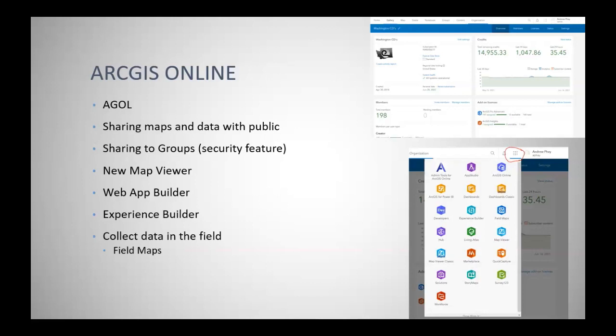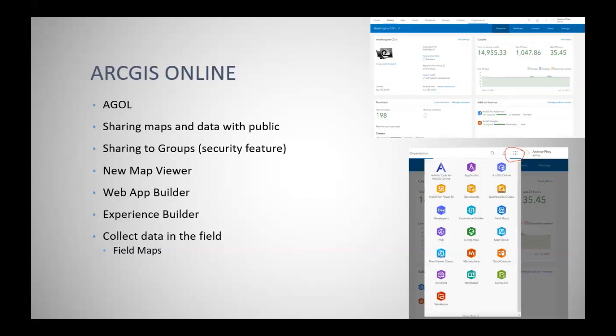And then a lot of districts will collect field data. We used to use Collector, and now it's Field Maps. You can send people out with Field Maps and collect lots and lots of data. But the key to that is setting up the framework of that data before they go out in the field. So have the fields correctly labeled, have everything done before they go out. Because if they go out in the field, collect data, and they say, oh, we don't want it in this, we want this and this and this, you have to rebuild some of that. And it can be a pain in the butt to get everything correct again.